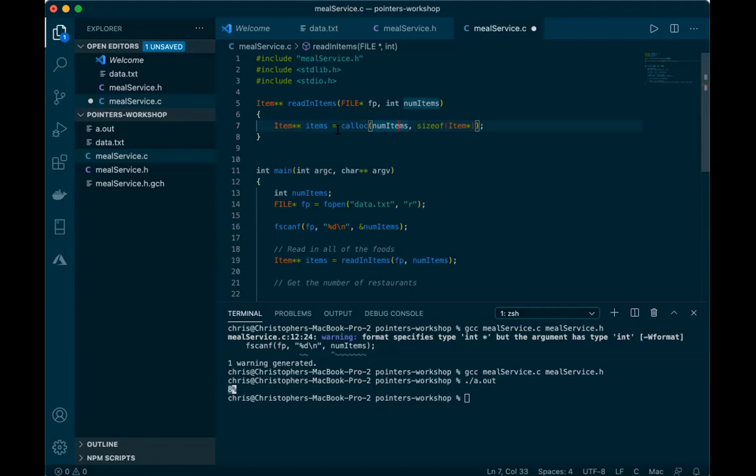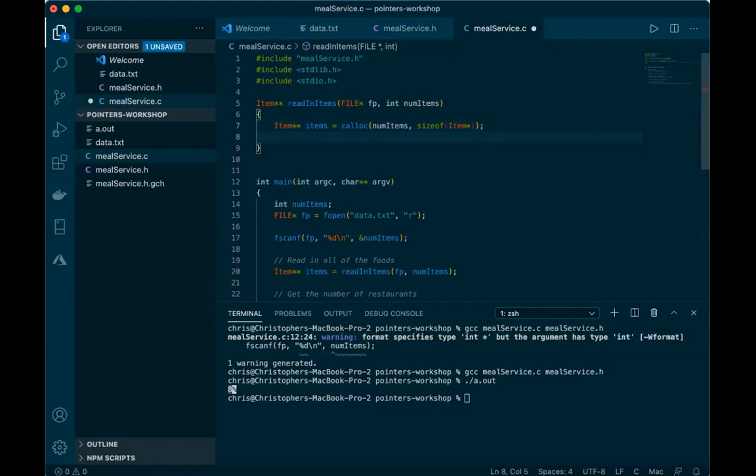Notice this does not actually allocate the space for the items themselves. If we have 8 items, all we've done is allocate 8 spaces in memory, and we need to fill them with the addresses.